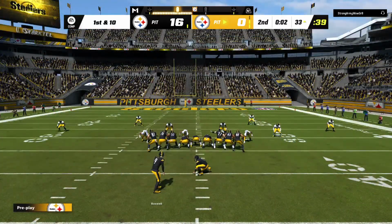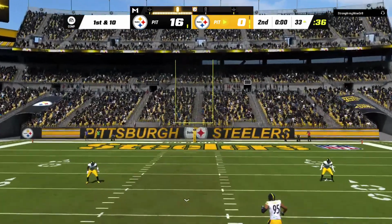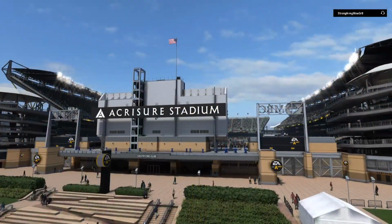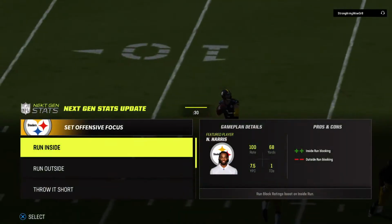So with 2 ticks left here in the half, on is the field goal unit. From the right hash and call it an even 50 yards. Boswell's kick is good. And that will do it for this first half. That's it for the first half. 2 more quarters to go. We'll have plenty more to see after the break.